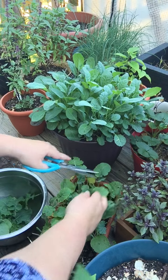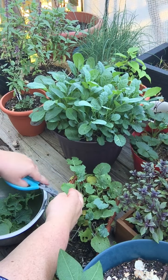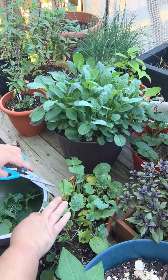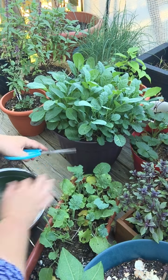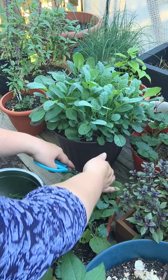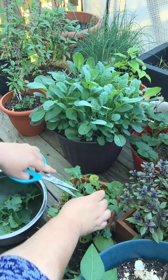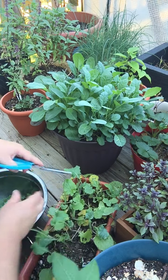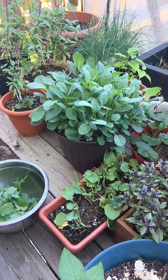Making a quiche is a really great way to use up the greens from your garden. You get that extra health punch from the greens with the antioxidants and stuff, and it's just a really good way to use up the greens in the garden. If you grow too many or if you grow just enough, it's worth it. I think that's how I'm going to leave that.